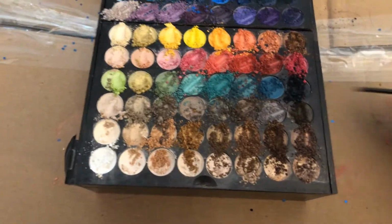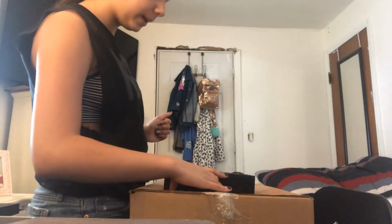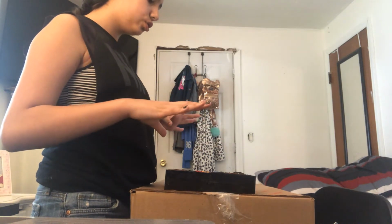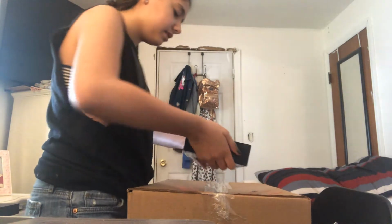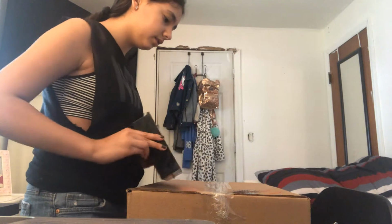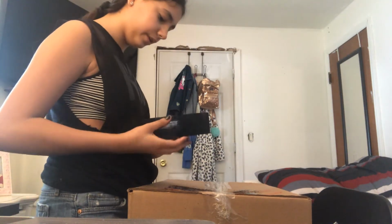Okay guys, so I did every single color, and now I'm going to have to dump it, but there's a slight twist to it. I want to put something on, so you know what? I'm just gonna have to dump it, honestly. Let's do it a little bit on this side and the rest on this side. Guys, it's honestly really pretty.